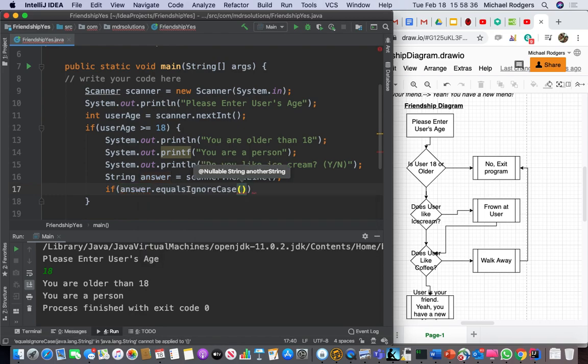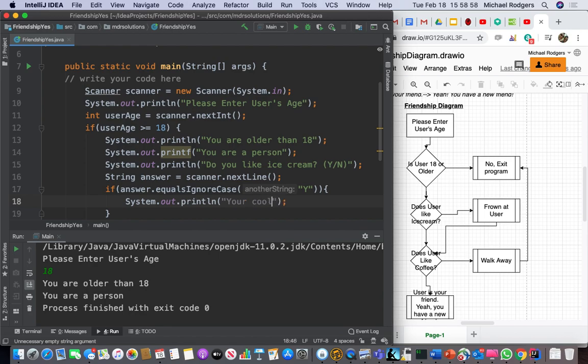Your user may type lowercase y versus uppercase y, right? So we're going to say answer equals uppercase Y, and we're going to ignore case. All right. So again, curly brackets. We're going to type system out print line, you're cool, because you like ice cream.